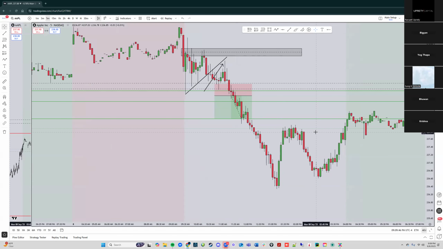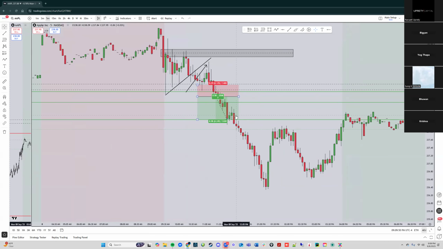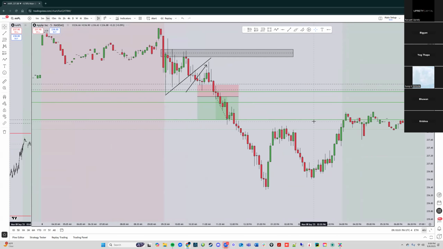Just to give you an example, you don't need a lot in trading. I know people that trade one candle and make a bunch of money. But we're not going under the 5-minute time frame. We're using the 5-minute for confirmation, and the 15-minute to see how the overall market is doing. That was Apple's trade.